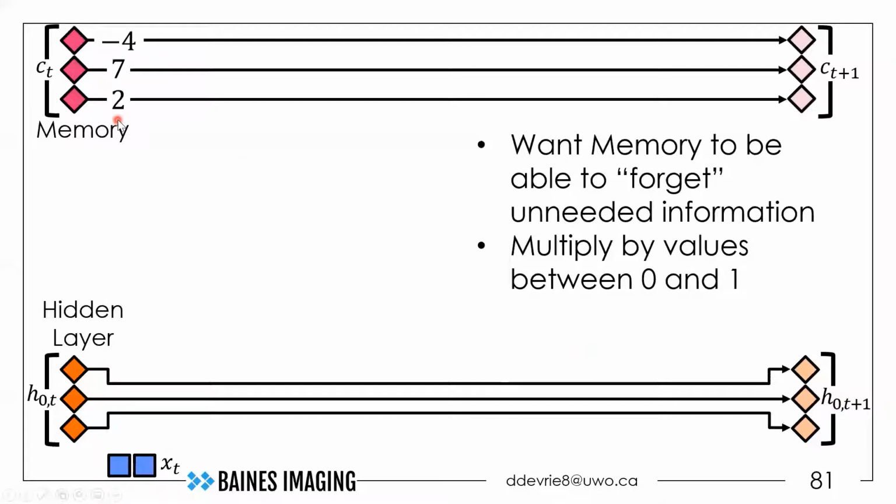So we'll use an example to just show how this works. Let's say within this first diamond, it has the value -4 at the beginning of the time step, 7 in the second value, 2 in the third. Then we can imagine we multiply these values, the first one by 0 to forget, the second one by 1 to remember, and this third one by some value in between, that in-between state of remember and forgetting. And then this will give us a final value for each position in this memory.